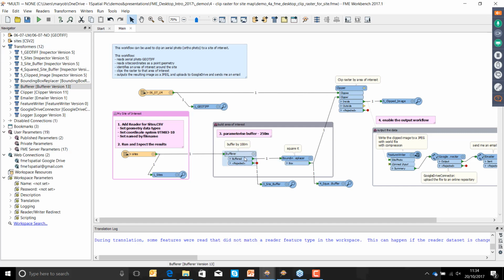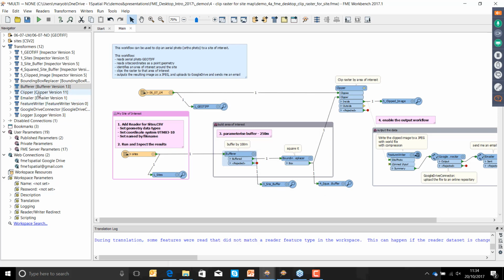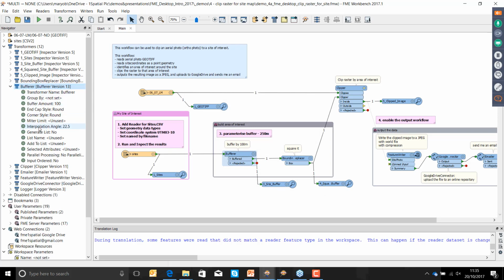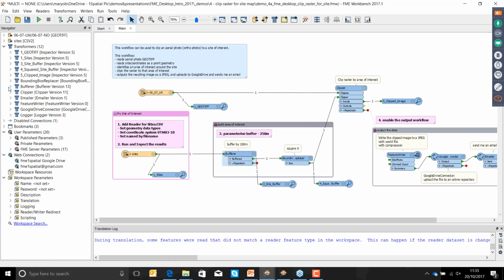We would want to alter the amount that the buffer is using each time that we press play on the process. So we can do that through publish parameters. A parameter is published so that it can change at every runtime. So here I just find that parameter, and I can create a user parameter for it. I'll just use all the defaults for now.